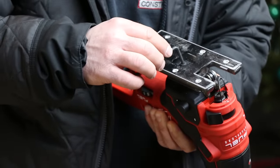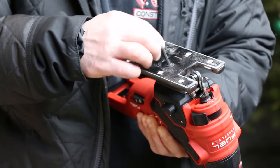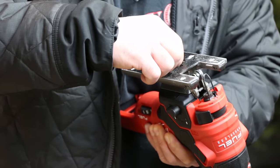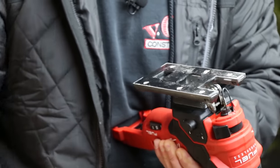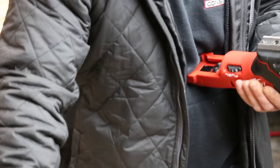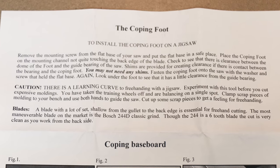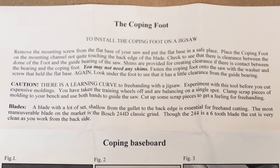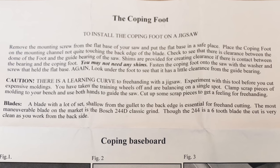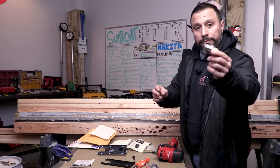Collins thoughtfully includes instructions on how to install the coping foot. It says: remove the mounting screw from the flat base of your saw, put the flat base in a safe place so you can put it back in your case. Use your retaining screw, place the Collins coping foot on the mounting channel not quite touching the back edge of the blade, and check for clearance between the bearing and the coping foot.